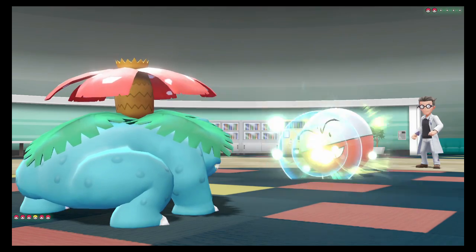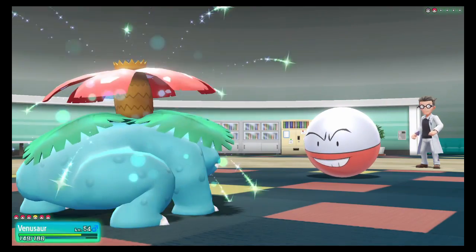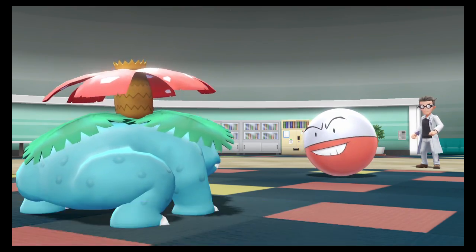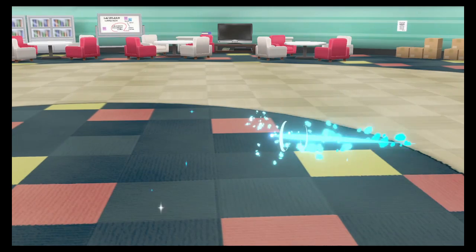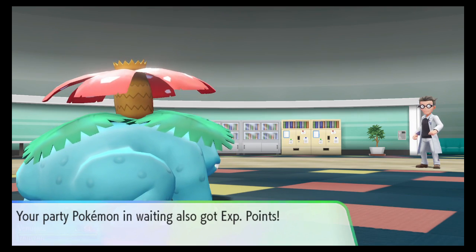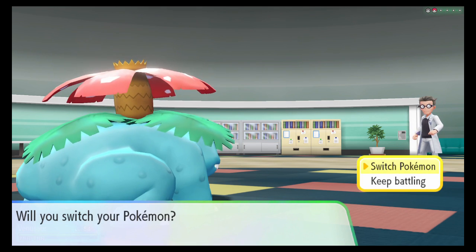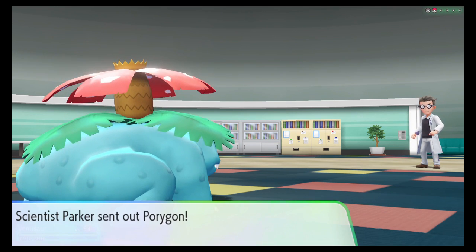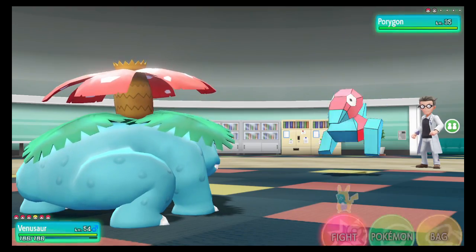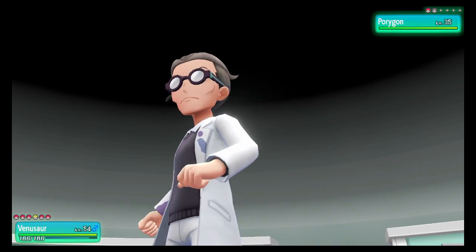Or... yeah, there we go. Nice. That Mega Drain came in clutch. I didn't have to heal Venusaur at all. A Porygon? No. But that's crazy. I do have a Porygon in my Pokémon GO park, but this is the first time I've actually seen one, like, in the game.